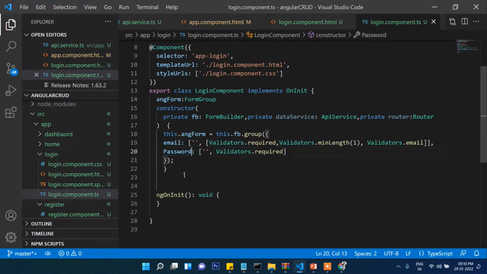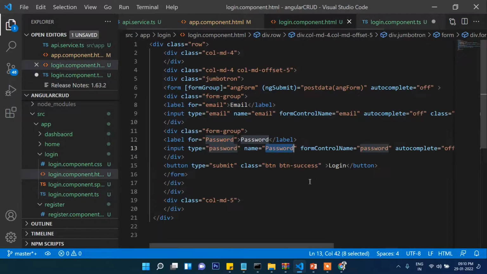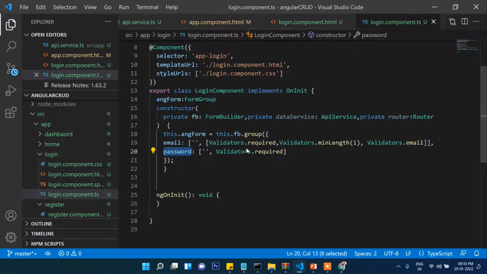If I'm passing the password with a capital, it's better to write it in small case here. The same name should be used. Here we are passing validators for email: email should be a minimum of 1 character length, and it will be email validators, and the password will be required.